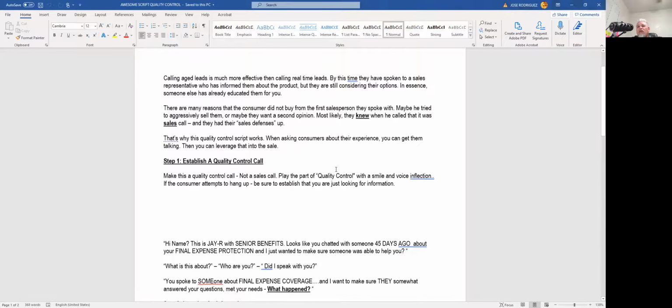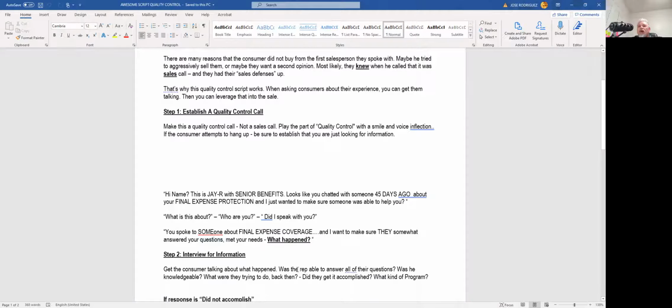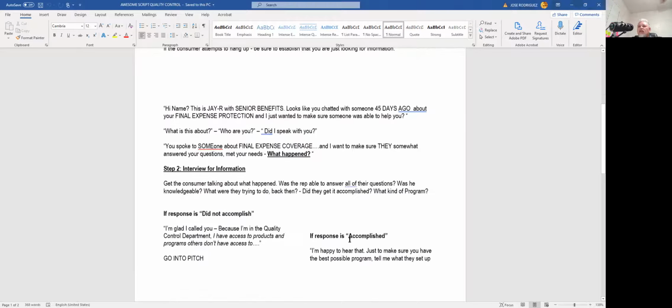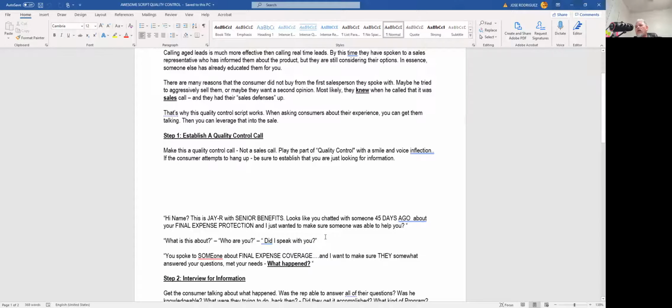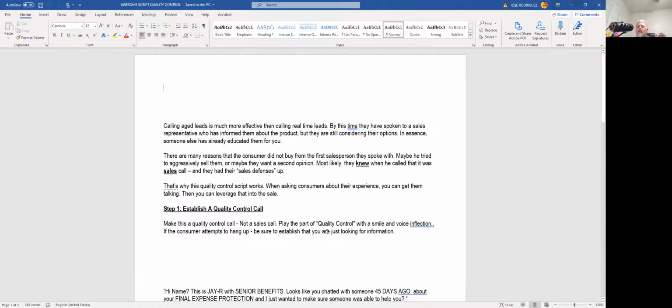Right here on these leads, you really got to look through it. This is already modified, and this is all you really need to do. Just look through it, modify it. I'm going to send you a video on what we did here, or you can look it up on the virtual sales wolves. I'm going to upload it there, in regards to these quality control leads. I'm going to call it quality control leads live training. You'll be able to see a more elaborate explanation, including a couple of agents, myself included, making phone calls and leaving voicemails to some clients, and we go from there.